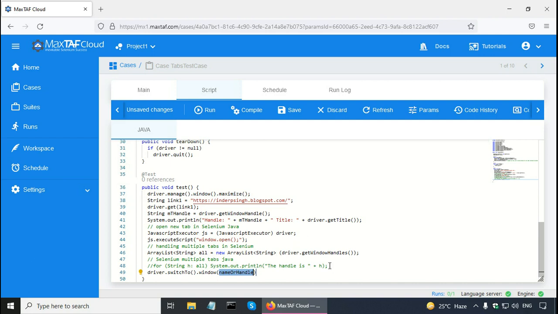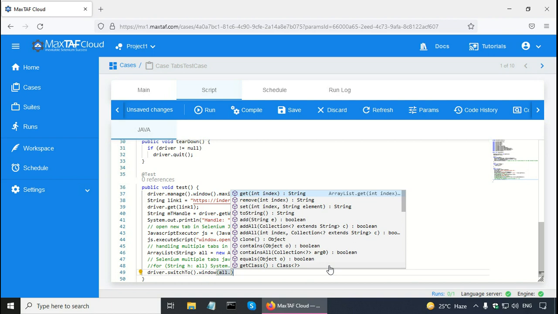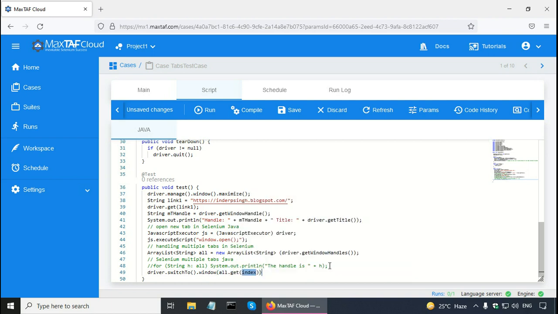Now all my window handles are in the all variable, and that is an ArrayList, so I can use the get method of the Java ArrayList, all.get, and give the index. Now indexes start from 0, so I can give index 1. So that should switch the focus to the second tab.